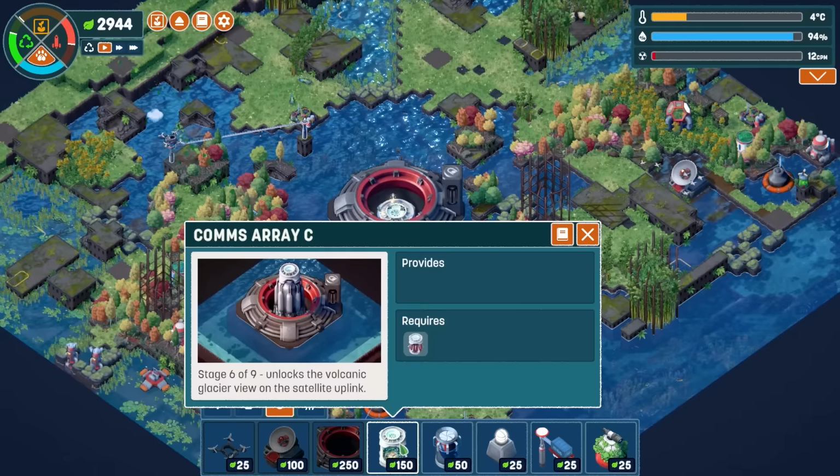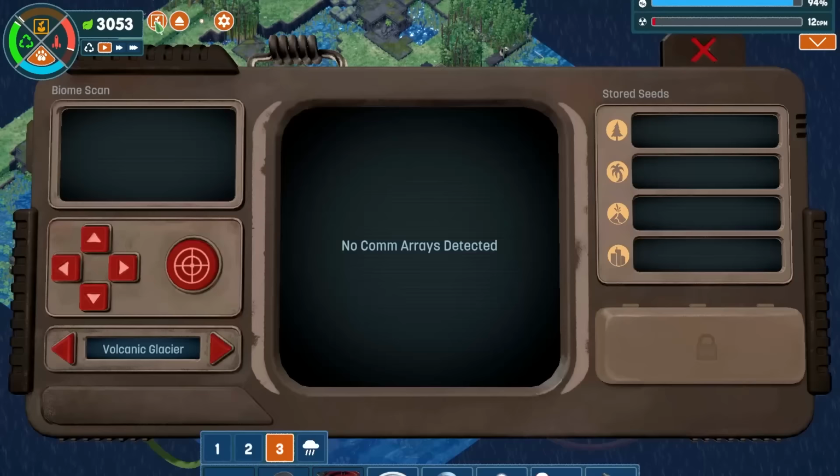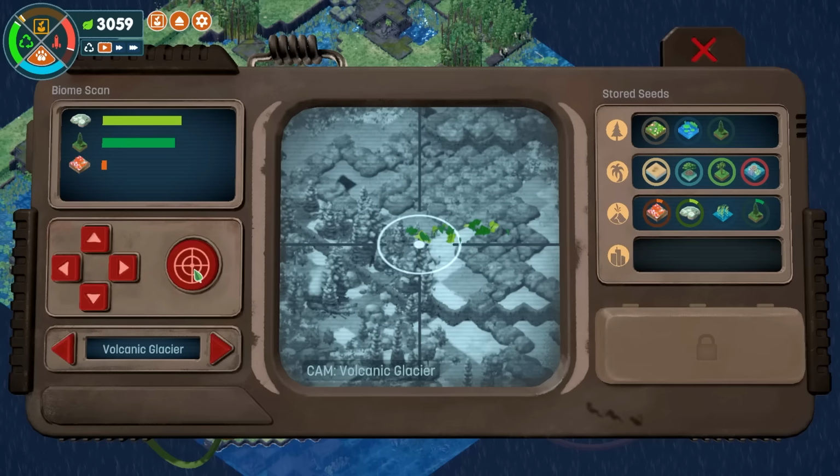Unlocks volcanic glacier view in the satellite uplink. But I didn't go through and do all of those planets. I didn't get everything in those other areas. Ooh, here we go. All right, we're scanning the biomes. We have stored seeds. Can I move this? Hmm, that's cool. All right, what happens if I go boop? All right. Then I'm gaining all of the biomes.